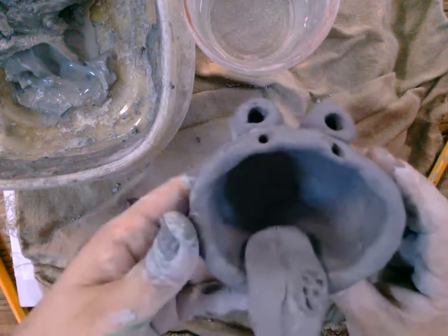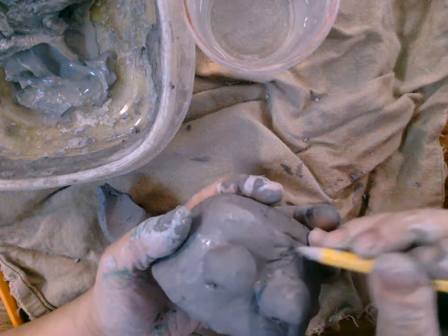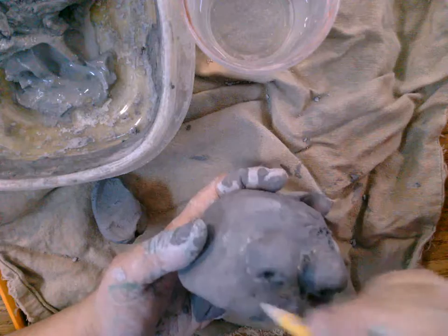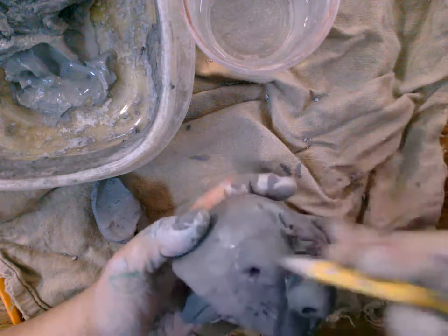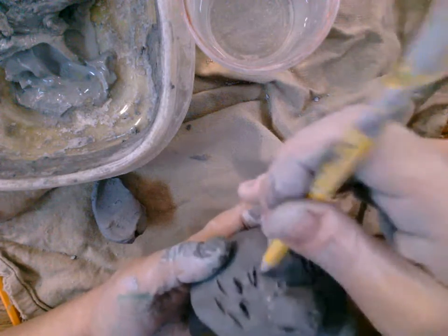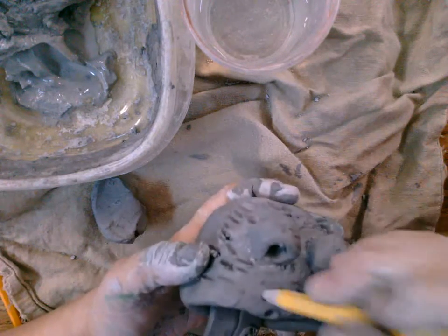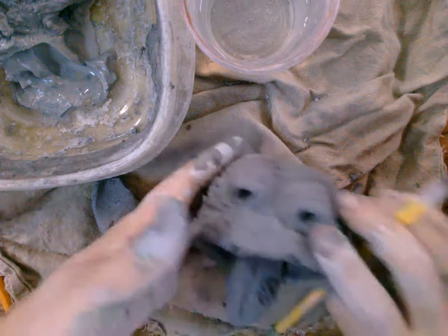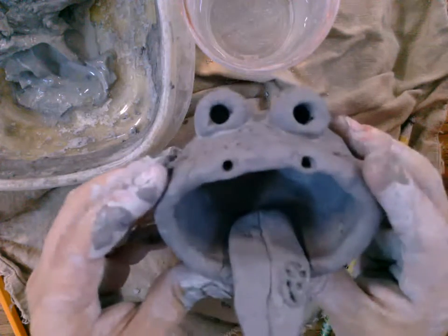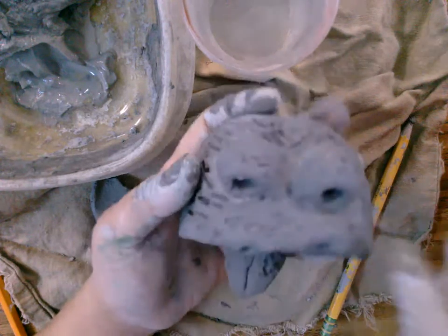Last but not least, once you have everything done, for this to grow some hair we have to make more score marks so that the chia seeds have places to attach. On the top, just add some lines by simply holding your piece — that's why we didn't smooth it all out. Anywhere you want the chia pet to grow some hair, mainly on the top, make some lines. That's another reason we're doing animals and monsters, so they can be fuzzy. And that is it for attaching and creating your little pinch pot animal slash chia pet.